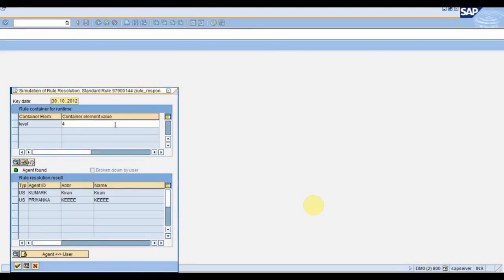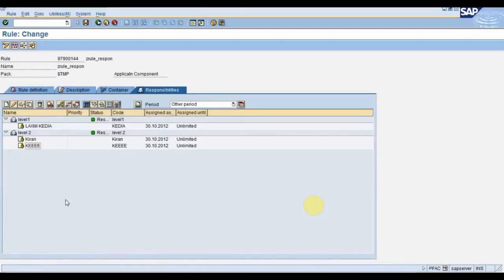So did you understand that? That 4, and 1 to 3 or 4 to 6 values, it is a container input value. Right. So whatever values we have given with user ID, that would be assigned to this, no? Right, correct. And this level value will be given from outside, that is from the workflow. Okay. I'm giving it here for simulation, but I will be providing it from the workflow. Like the same thing we use in data element, the fixed value and the value table, whatever values are there, it will work like this only. Correct. This is a static way of assigning IDs to that particular variable.